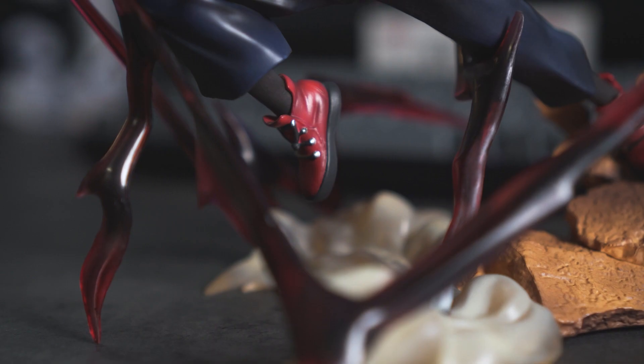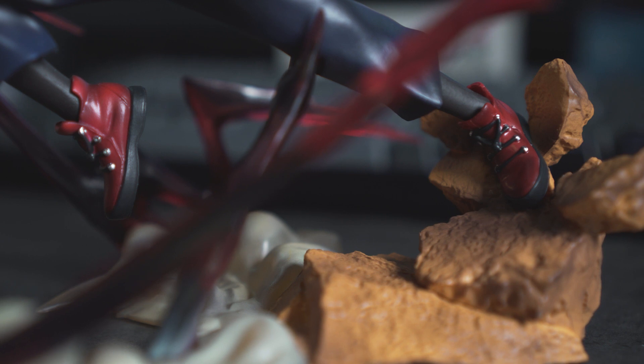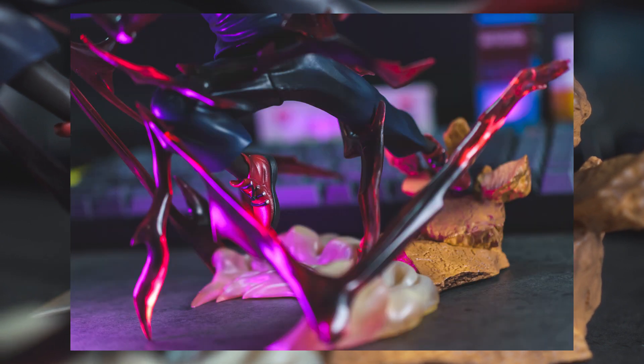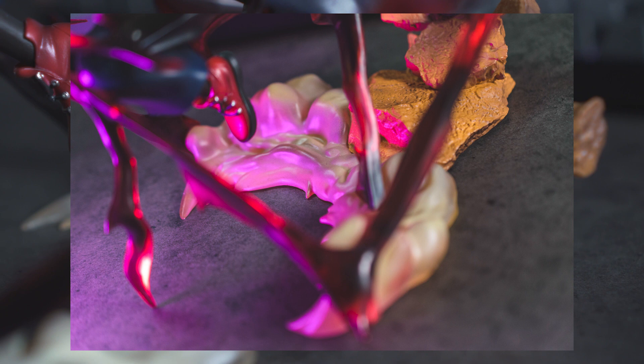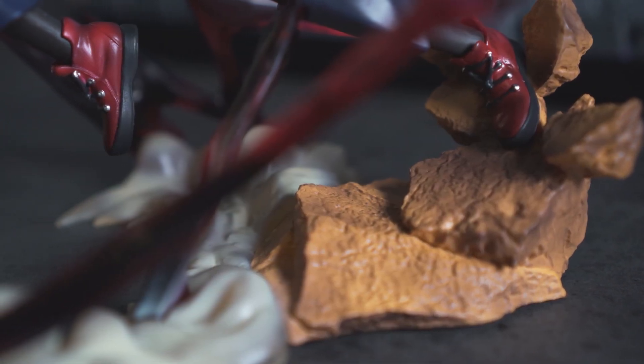You might find some flaws with his hair and the collar, but besides that I think the figurine really nails down all the other aspects. The painting is really simple — I like the details on the boots, a little bit of shading and shadow there. Besides that, it's quite simple even on his uniform.